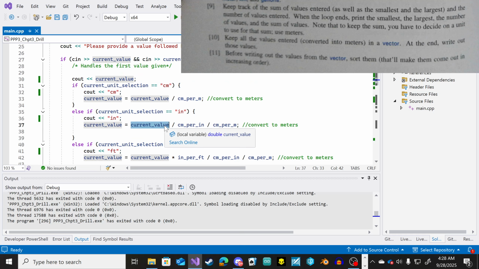So our current value in inches divided by inches per centimeter.